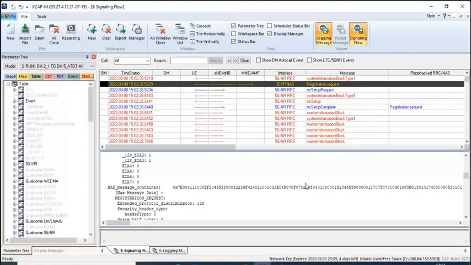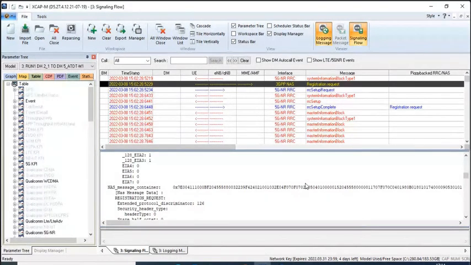Suppose someone wrongly configured that PLMN, and in my particular message I observe that my UE is sending PLMN 40101, which should be 40201. In that case, I will not get a response from the network or I will get a reject from the network. So I will check whether all the configuration I have configured is correct or not.